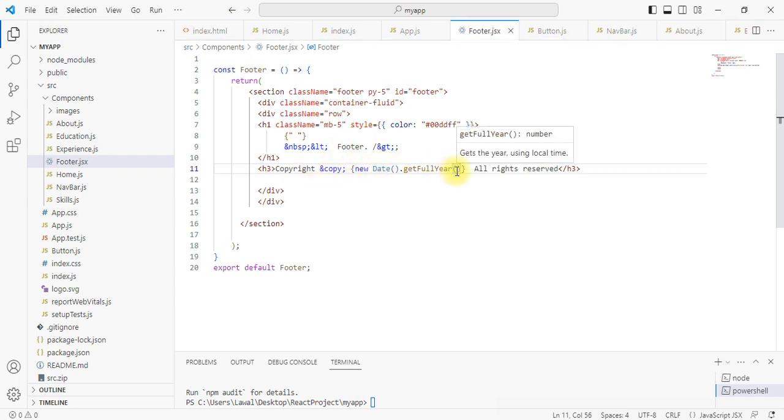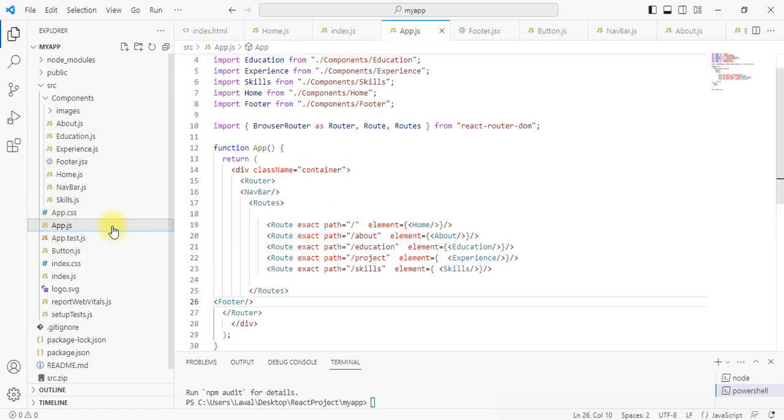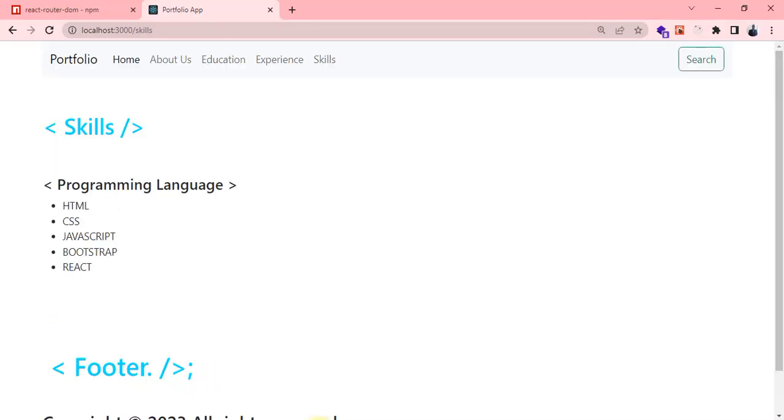So this should give us the full year, and then in our app, remember we have imported the footer and we had it after the routes, just like we have the nav bar before the routes. Now let's see what our result looks like.